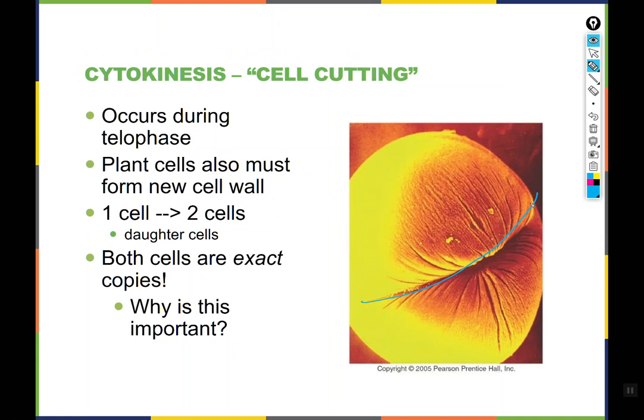One particular reason that's compelling about why it's important is that if a cell is missing a chromosome, that means it's missing genes. And since we know that genes code for proteins, a cell that's missing genes is missing the ability to make a whole bunch of proteins. That is very risky for a cell. It doesn't produce cells that really survive very well.